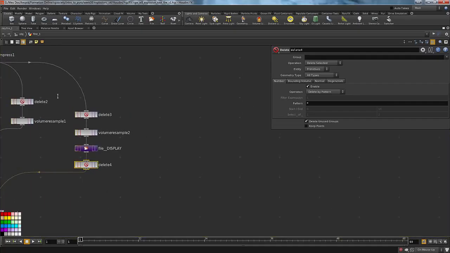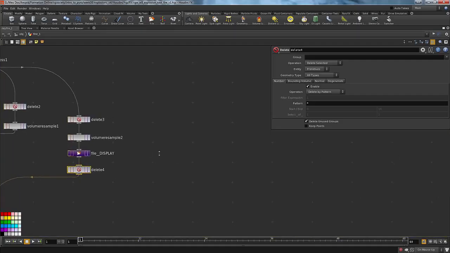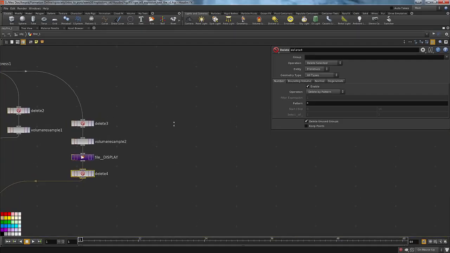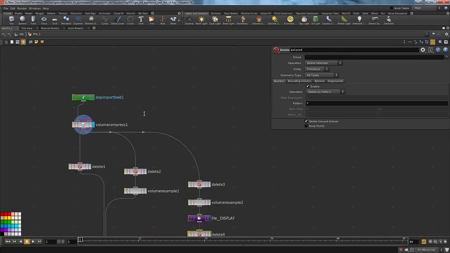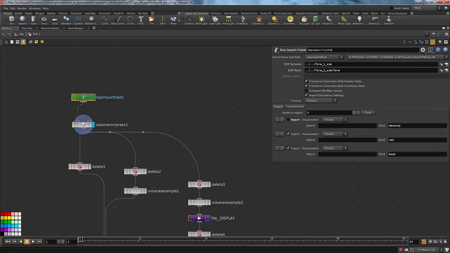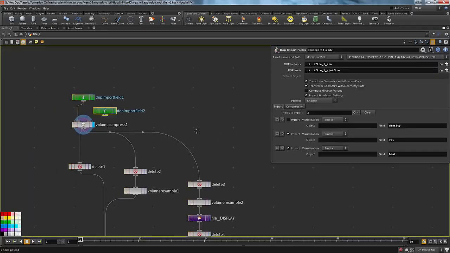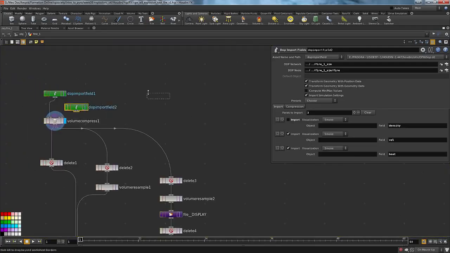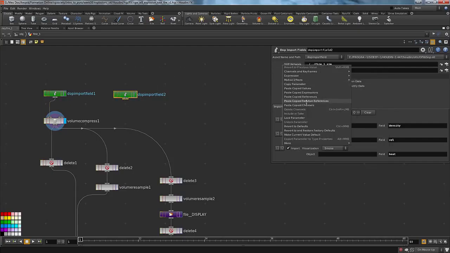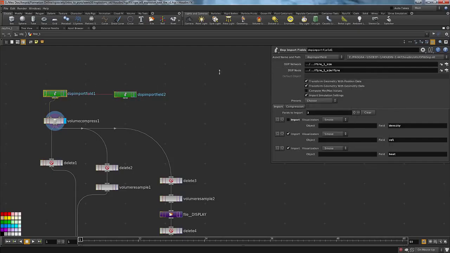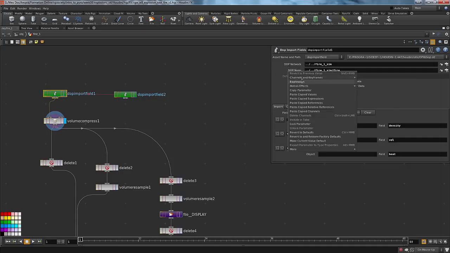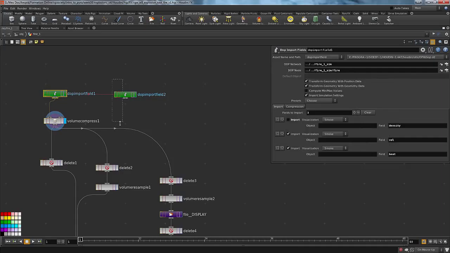And finally, we're going to bring our points, okay? So I'm gonna just copy paste this one. And the first thing I'm going to do, I'm gonna copy those two parameters and paste them as relative references. So if I change this one, it's gonna update the second one.